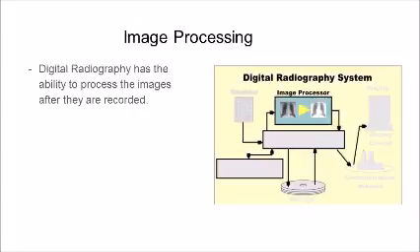One of the major advantages of digital radiography is the ability to process the images after they are recorded. Various forms of digital processing can be used to change the characteristics of the digital images. For digital radiographs, the ability to change and optimize the contrast is of great value. It is also possible to use digital processing to enhance visibility of detail in some radiographs.